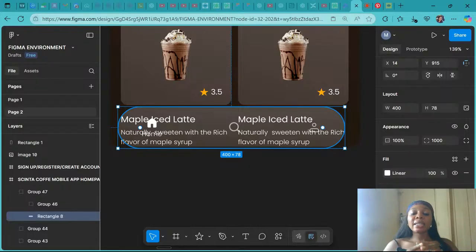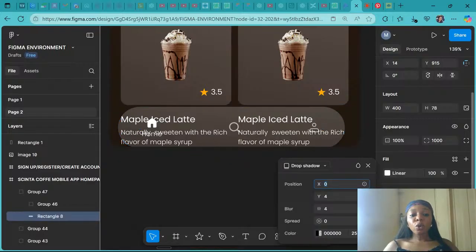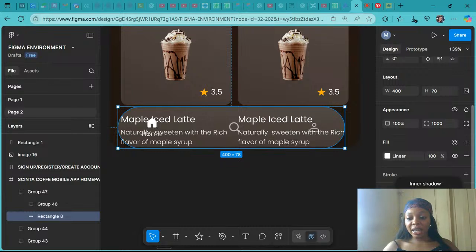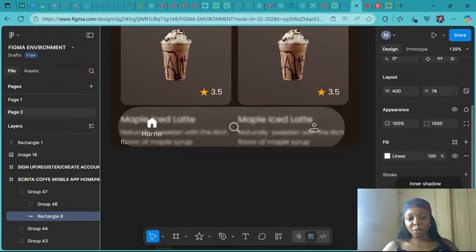But to create a glassmorphism effect in Figma, once we have achieved the transparency, we want to control how transparent it is. That's where effect comes into play. So when we come to effect, we have drop shadow. If you click here, you can see the options. So these are new to Figma. It's a new experience in Figma. But what we're working with is the background blur. We want the background to be blurred.